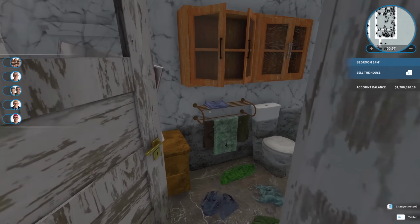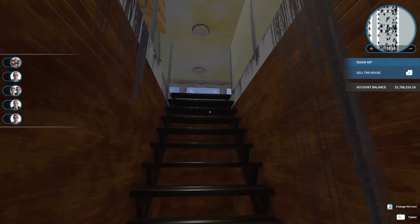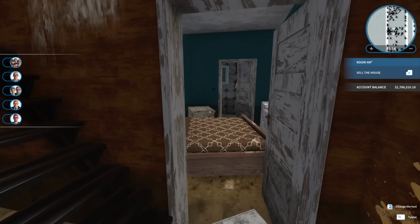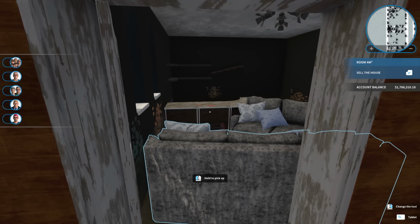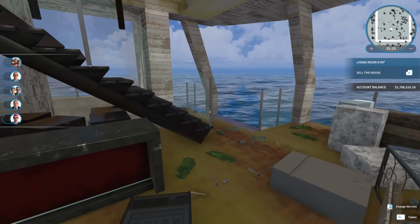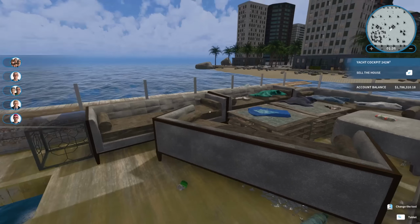Here we have a bedroom and a bathroom. And then on the other side, we have another bedroom and bathroom. And then the stairs also go down here, where it looks like this was a social room. There's a bar area. And then here we have another bedroom and bathroom. Okay, so it's three bedroom, three bath. This could be a living room slash bar, maybe a small kitchenette. And then we'll have plenty of seating room and stuff like that out here. Okay, yeah. So this place is not nearly as big as the description would lead you to believe.